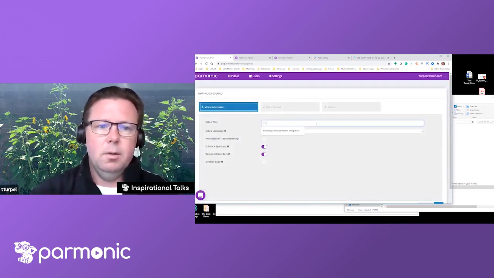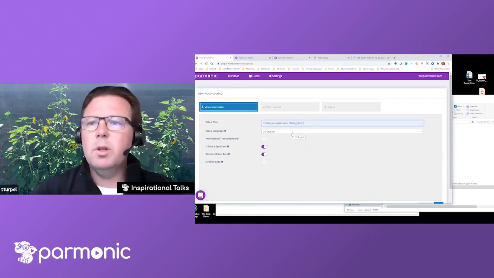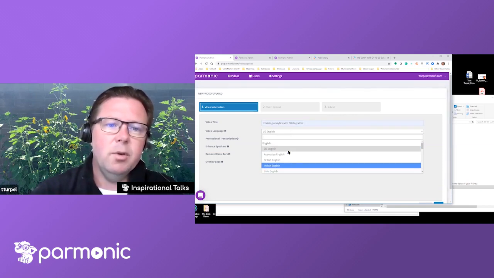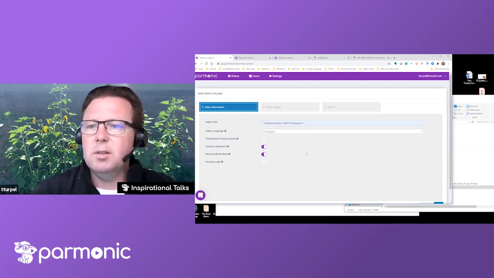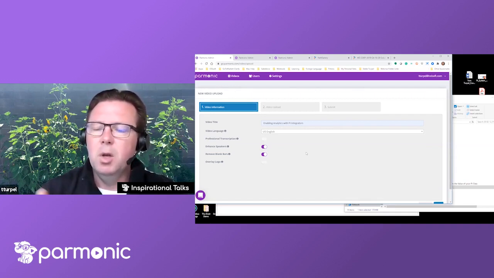All you need to do is just add the title, enabling analytics. Oh, there it is right there. And then making sure the language is in the right format. That's one of the great advantages to Parmonic, I have to say, is that there are multiple languages that it could translate from. For a lot of our global audiences, they could submit their local recordings to us, and we could provide them with this same service and have it broken up into chapters based on their native language and provide it back to them so they can offer the same service within any region.